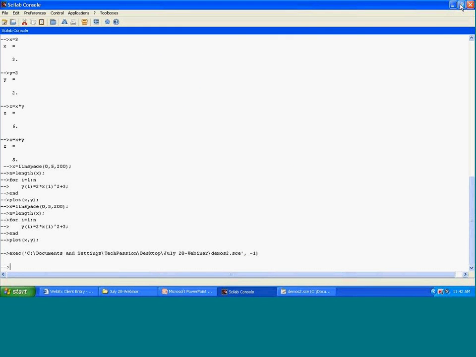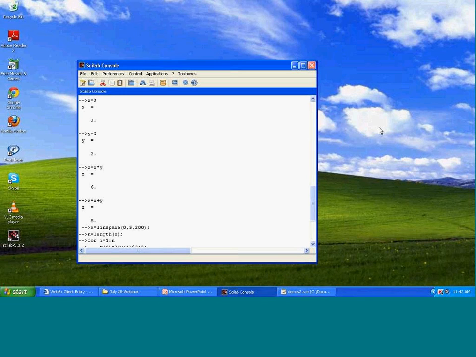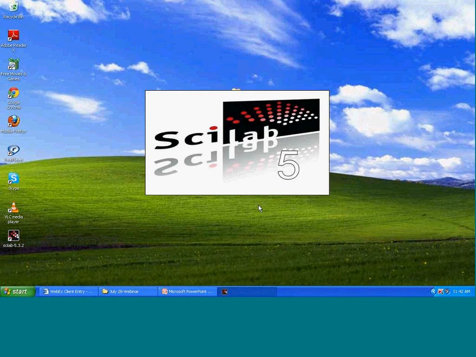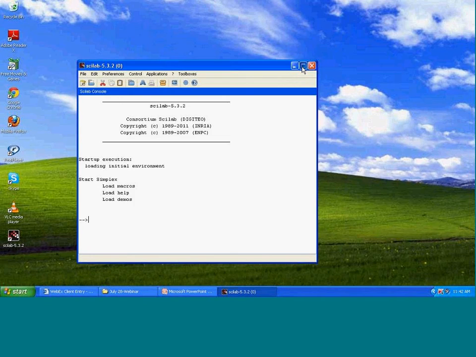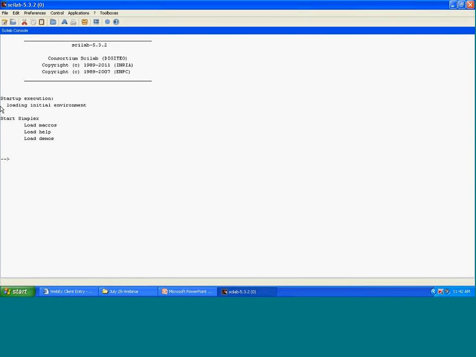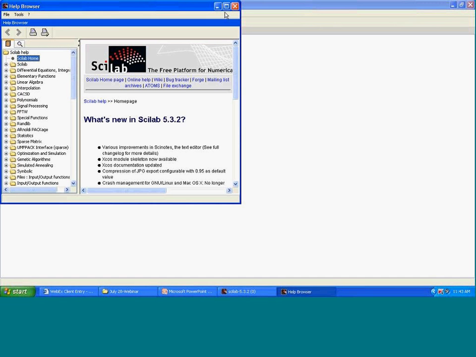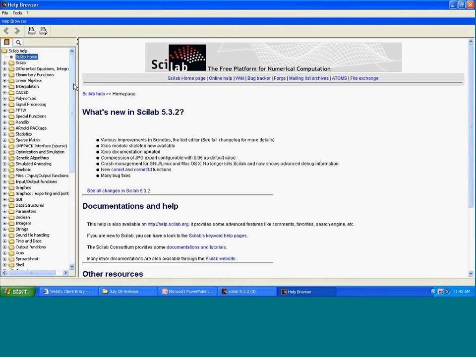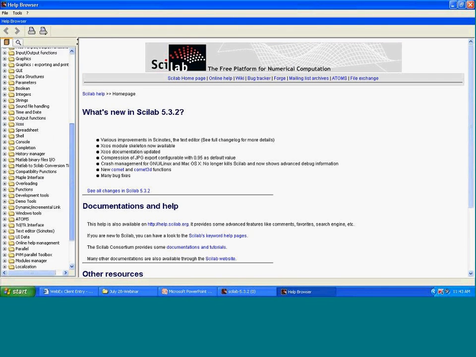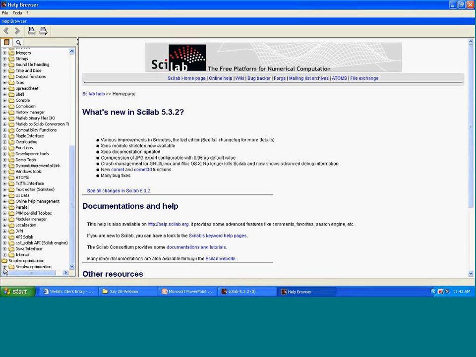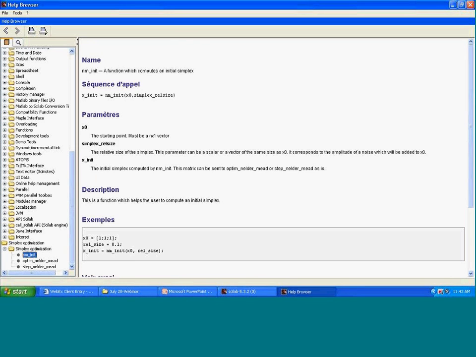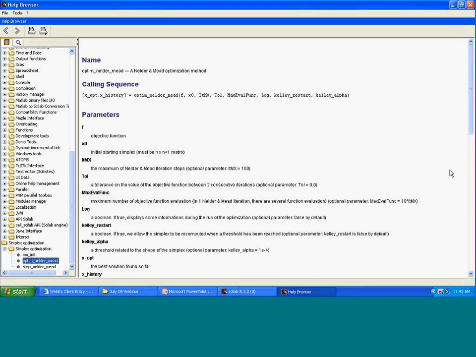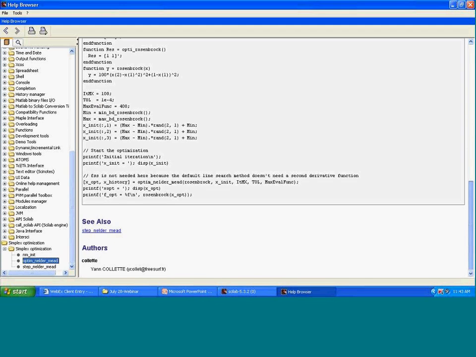So I'm going to close this. I'm going to close Scilab. I'm going to reopen Scilab. If you noticed carefully, earlier I didn't have this simplex listed here. Now I have the simplex toolbox. If I go to the help, I would now start seeing the commands from the simplex optimization toolbox that I could use in my work. Simplex optimization is listed all the way at the bottom. I can go here and some of the commands and example programs are available. Nelder-Mead method, for those of you who have used simplex optimization.